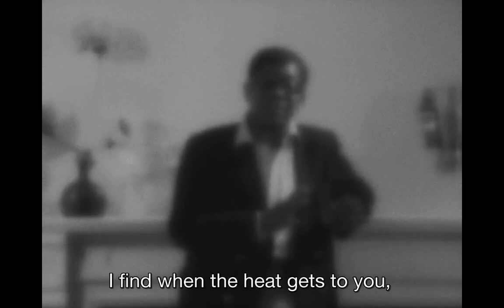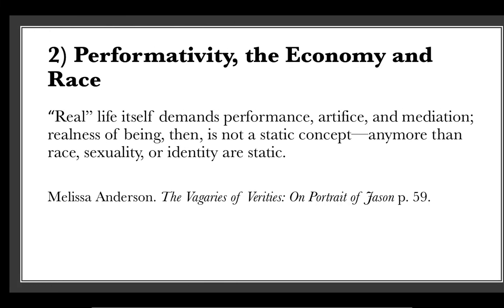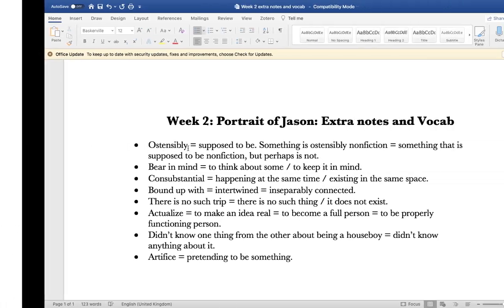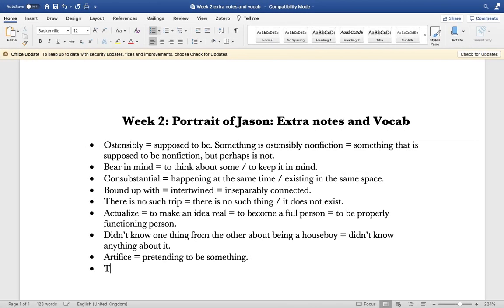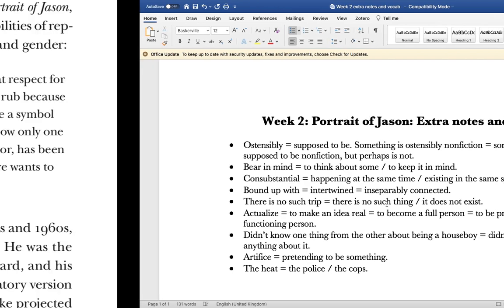And he says, "I find when the heat gets to you," and the heat is the police. It's a slang word for the cops. So what if the heat gets to you? William Burroughs' Naked Lunch, Burroughs was a queer white writer from around the same time as this. It opens with the line, "I can feel the heat closing in," but it's the cops.